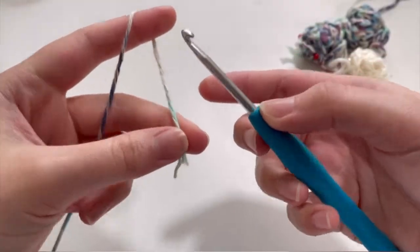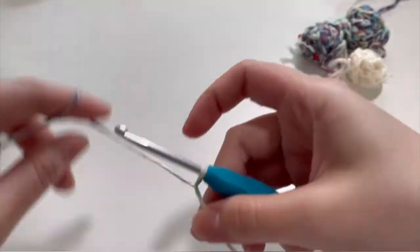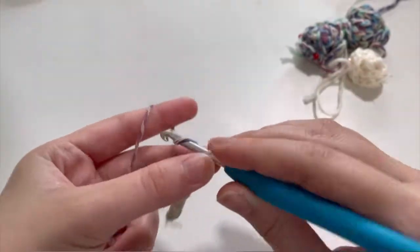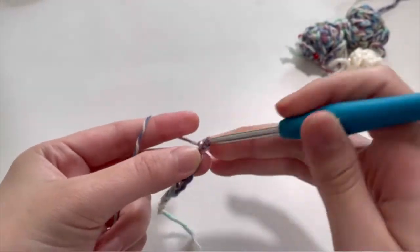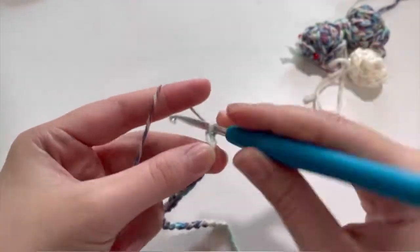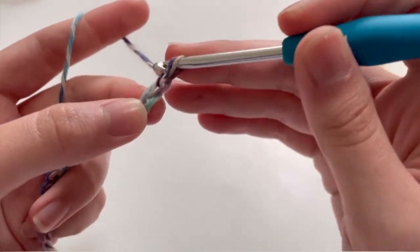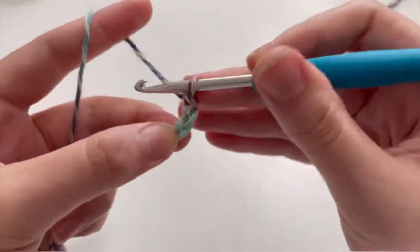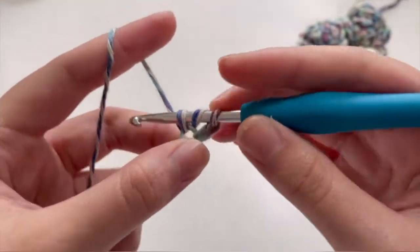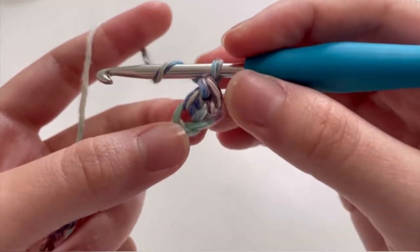To make a flower, you're first going to chain, let's make 25 for this one. So you're going to make a slip knot and chain 25. And after you chain 25, you're going to skip the first 2 chains from a hook, 1, 2, and work into the 3rd chain. So you're going to yarn over, insert your hook into the 3rd chain from a hook, yarn over, and pull through. So it's a double crochet. So you're going to yarn over, pull through 2, yarn over, pull through 2. And in that same stitch, you're going to work another 4 stitches.